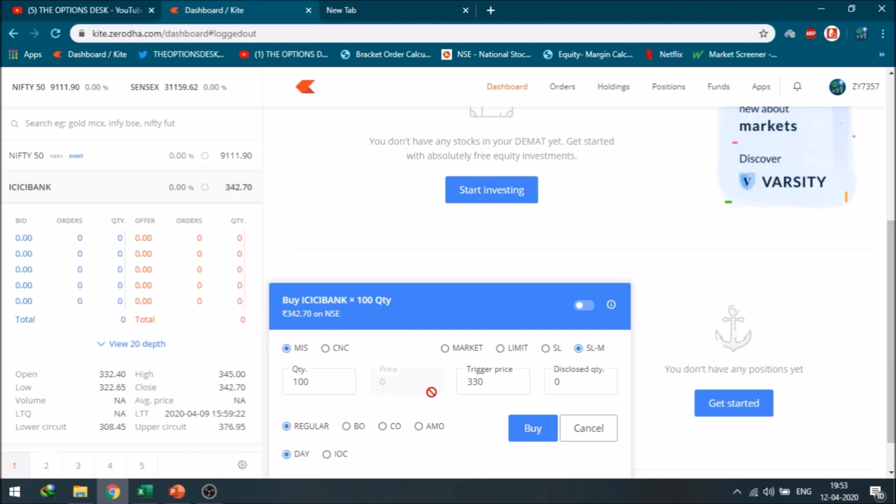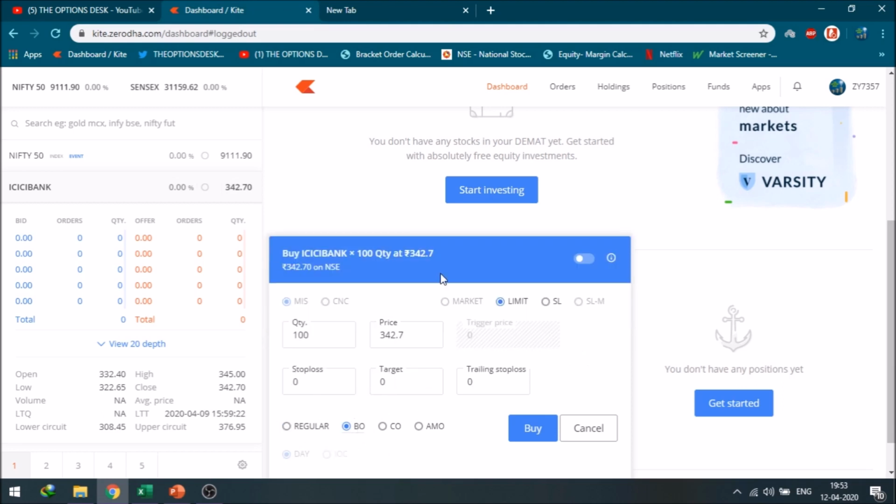So now understanding the bracket orders. As you can see, this is the bracket order: the quantity, price, limit, SL. You can already keep everything in it. The bracket order asks for the absolute price. For example, I want to buy ICICI Bank at 350 rupees. So what is my stop loss order? 10. That doesn't mean that 10 is my stop loss price. A stop loss of 10 is the absolute value, meaning my stop loss is 340 rupees. And what is my target? My target is 370 rupees.